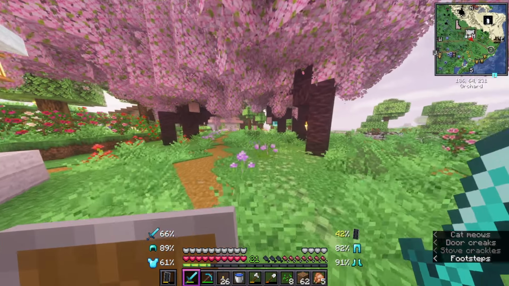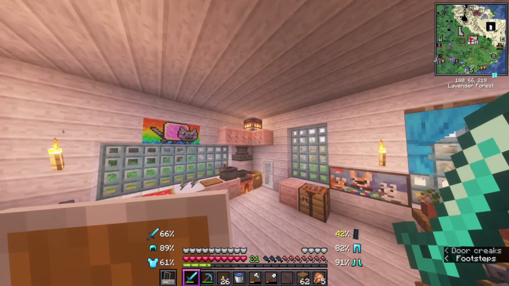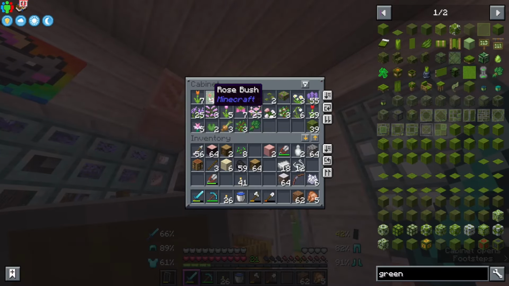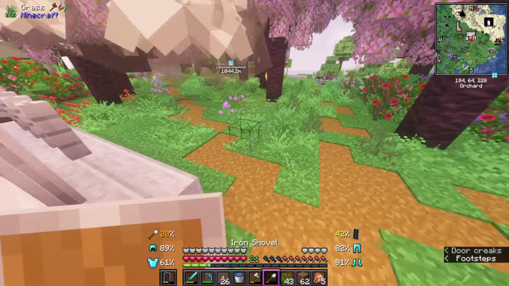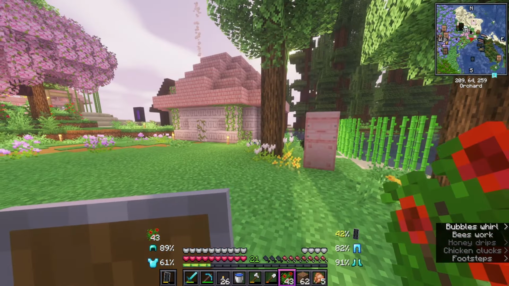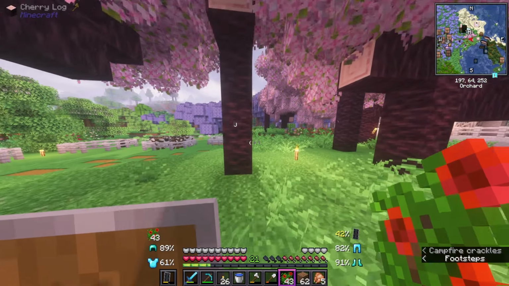Yay, it stopped raining. I don't have any flowers. Let's grab some flowers first off. Let's see. Can I breed them with rose bushes? Because I have a lot of rose bushes. We're just gonna wait for them to wake up. Okay, I'll go over here first.